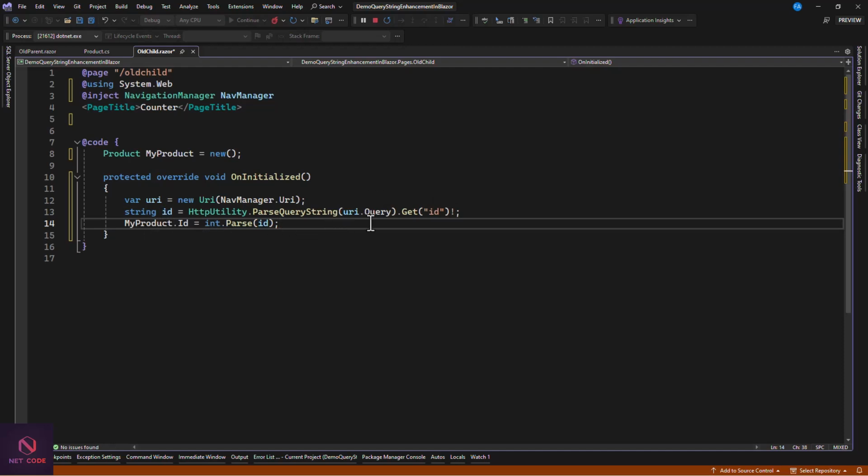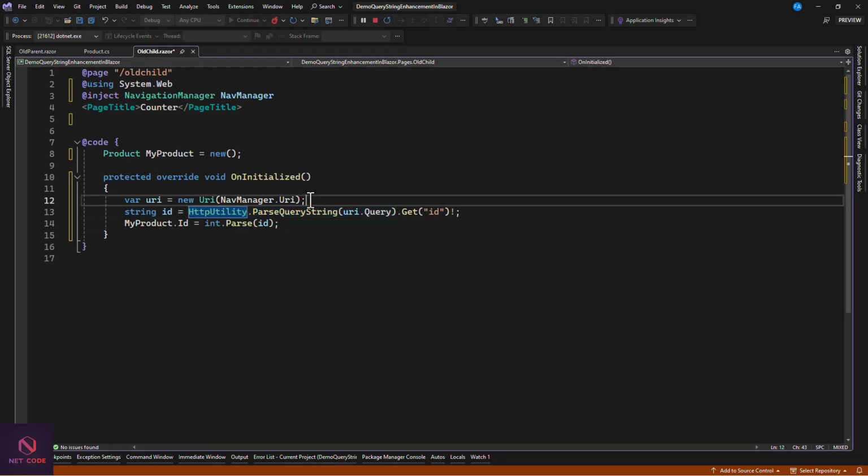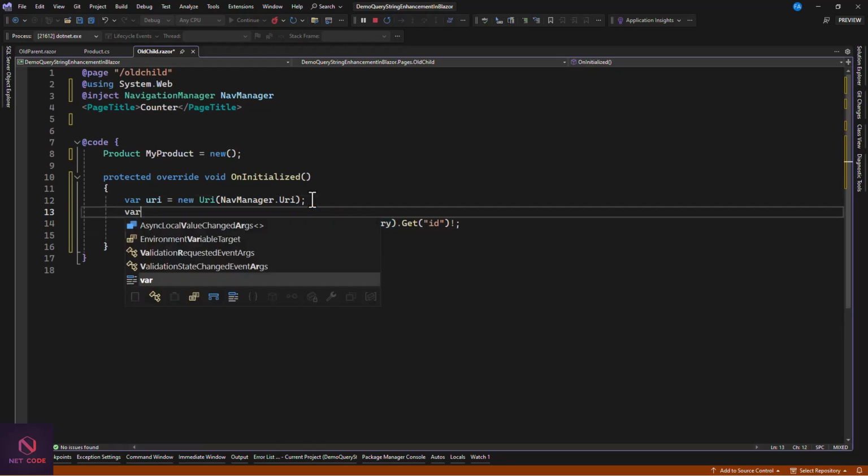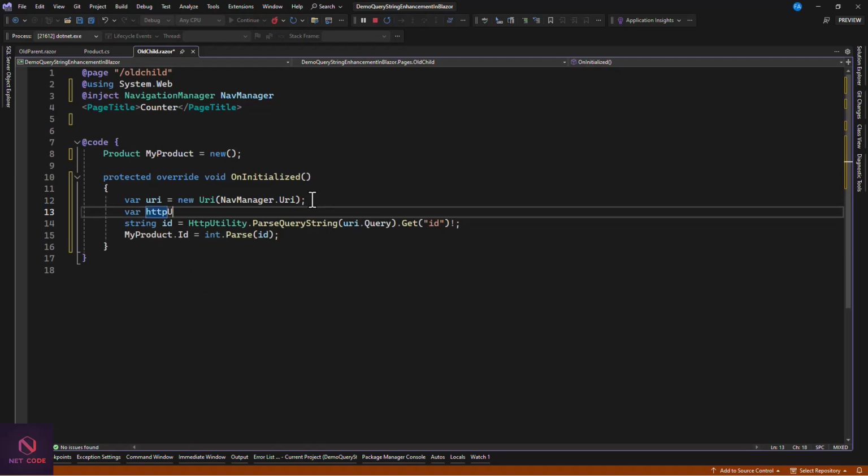Maybe one thing that we can also do here is, since we have this, we can actually copy this and cache it here. So we're going to say this is an HttpUtility, let's say utilityUri. So it's equal to, then let's store this here.